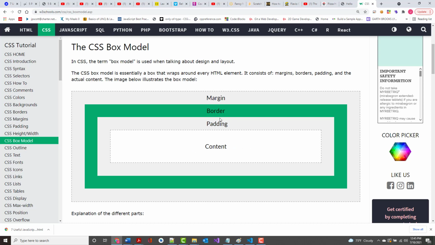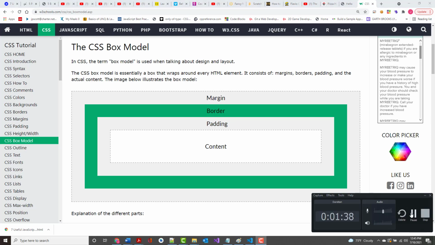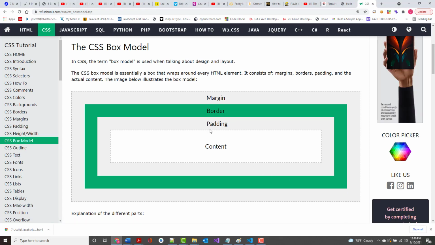Around that is padding. Padding is what exists between the content itself and the content's border. Now, you can have content with padding, no border, no margin; padding, border, no margin; padding, border, and margin; no padding, border, margin; no padding, border, no margin, etc. And all the different types of possibilities.